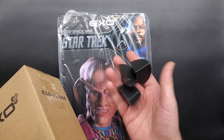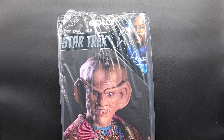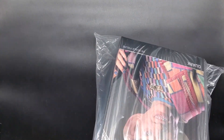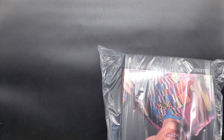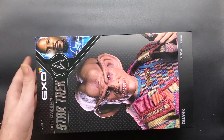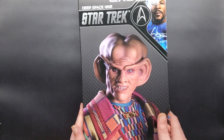Now, if you're wondering what all that rattling around was, he does come with these handy-dandy corner protectors, which I greatly appreciate X06 for doing. I got this fella through Big Bad Toy Store. He is sold out there, but you can still find him at a few other online retailers. I think Entertainment Earth has him in stock. I think you might even still be able to pre-order him from Sideshow. But he does seem to be selling out of a lot of places quick, and from what I've noticed with the X06 stuff, most of them seem to sell out and then quickly shoot up in price. So if you are a Quark fan like myself, you may want to try and get one sooner rather than later, just so you don't have to pay the horrible retail markup that you inevitably will.